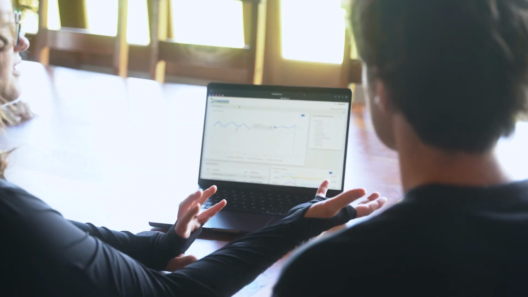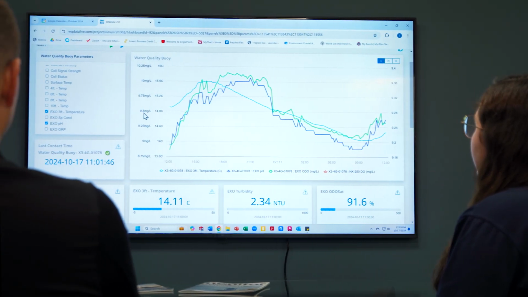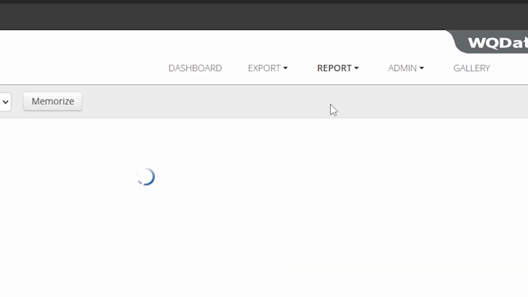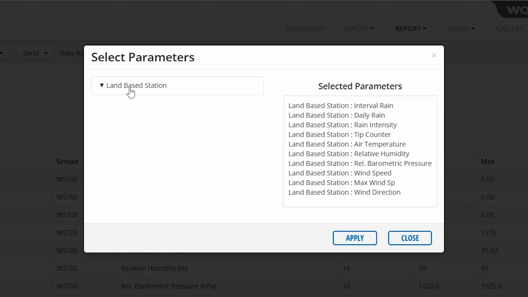Reports provide users with a quick and easy tool to review and present data, alarms, and events. Open Data under Standard Report and click Parameters. Select the parameters of interest and apply.